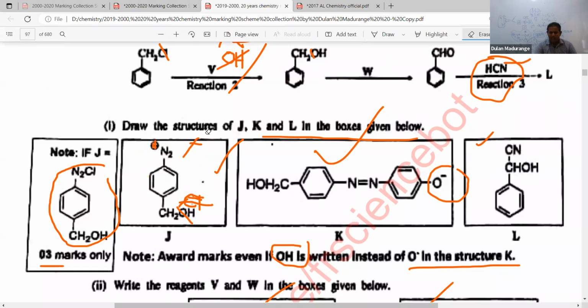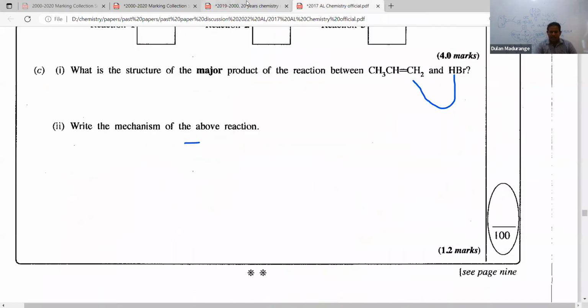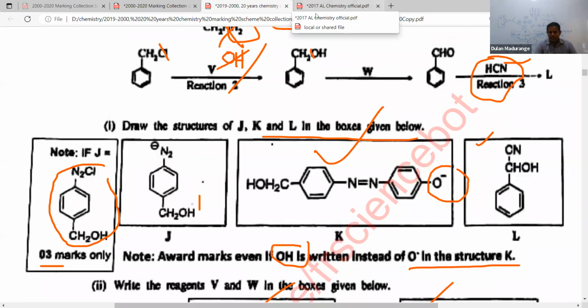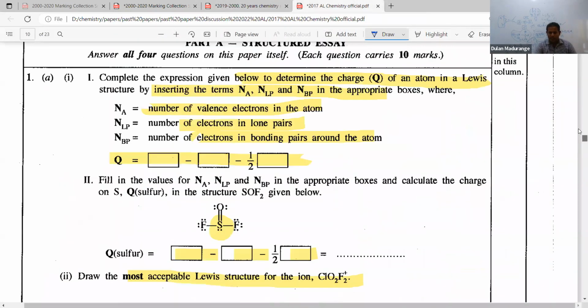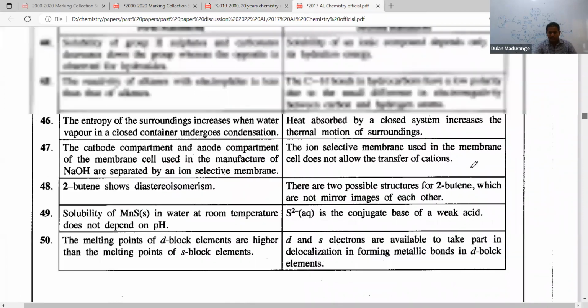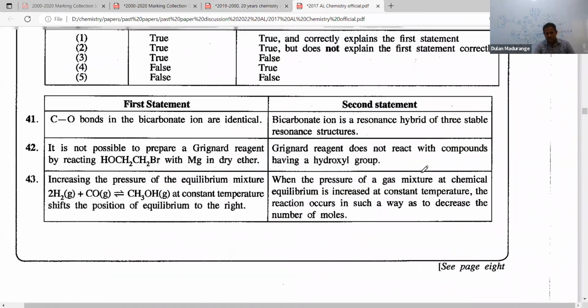Don't consider what is written with this pen. The answer given here is N2 plus, not N2 minus. Right, okay. That's all from there. So we are expecting you to receive marks. Right? So then we have discussed all the 4 questions. Now from here, I'm going to discuss your MCQ paper. So then first of all, tell me 41 to 50, what are the MCQs we have discussed?